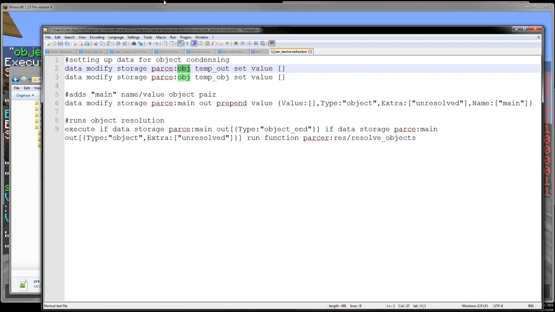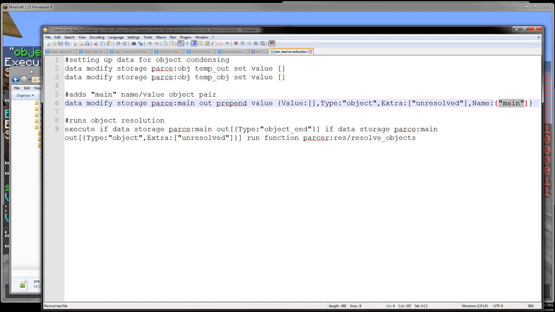This adds the main name value object pair to the beginning of the output array in our main storage space, which is just value type object extra unresolved, which is what we'll be looking at next, and then our name, which is main.